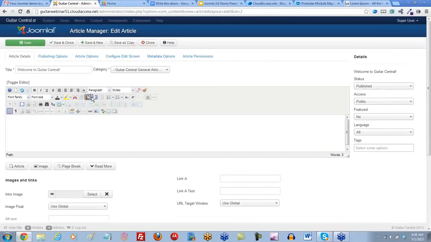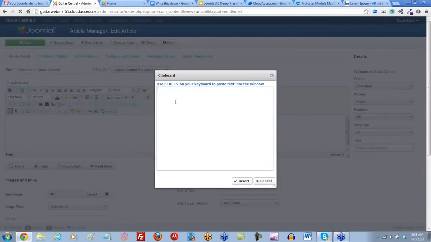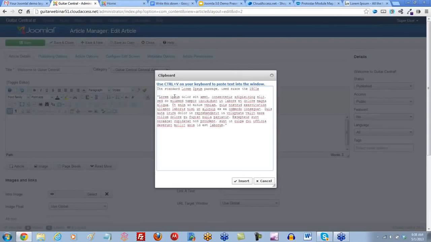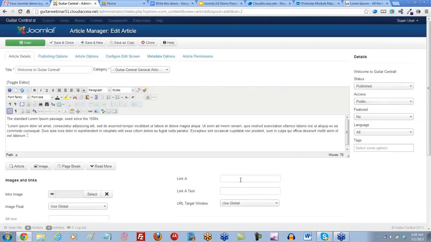And so what I'm going to want to do is go to this clipboard here, and this is the paste option, but I'm going to paste as plain text. And what this does, if I paste my text in here and then insert, it gets rid of that formatting. I do suggest that you do that process. You use that clipboard to paste that text in there because that formatting can be potentially damaging. We have seen people break their entire Joomla sites by pasting in formatted text.